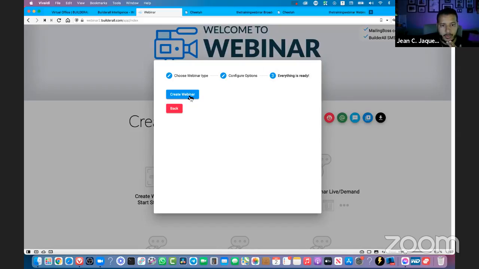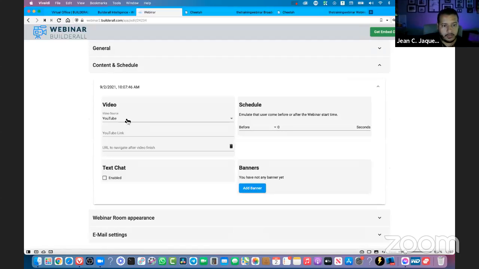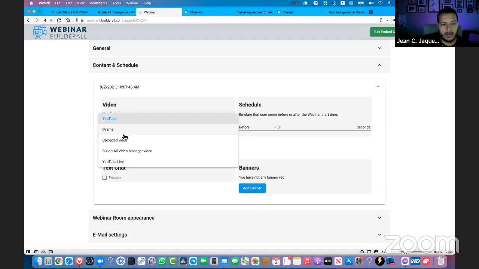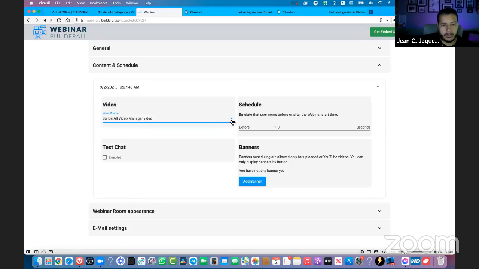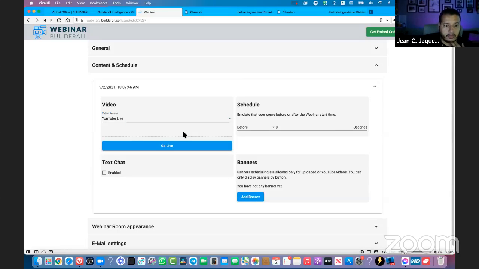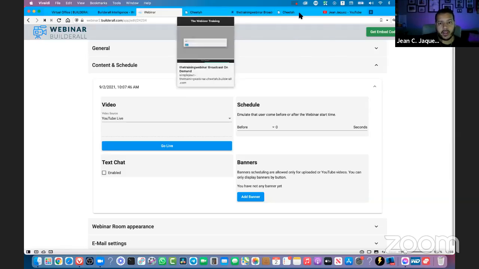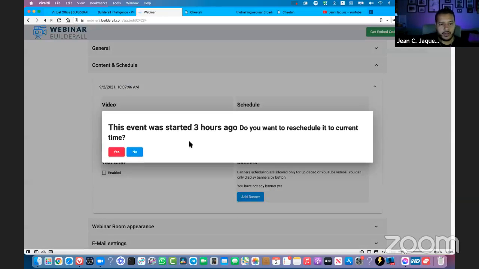Then here, when you click create webinar, it gives you the option right here to do either a YouTube video, iframe, uploaded video, or a video from the video manager, or YouTube live. Okay, so this is good if you guys want to go live using YouTube inside your broadcast room. Okay, so I'm not going to go in depth into this because it's self-explanatory.